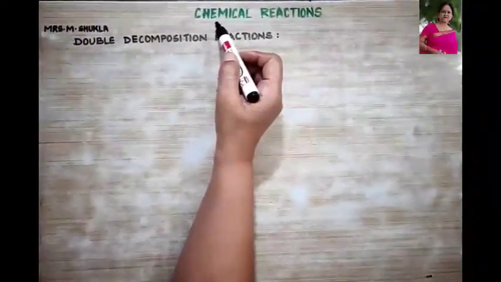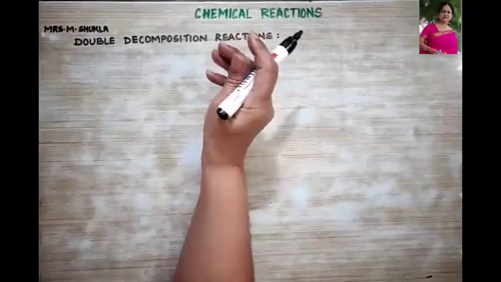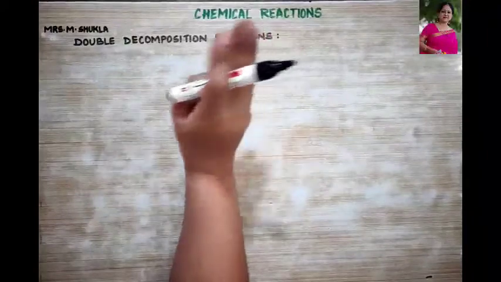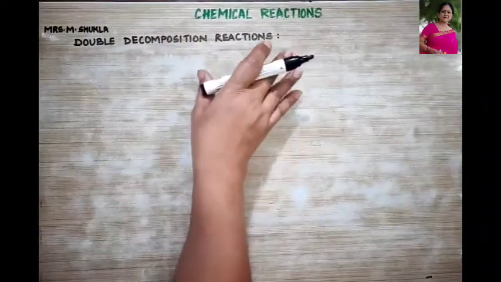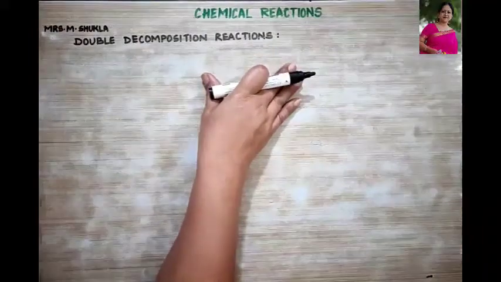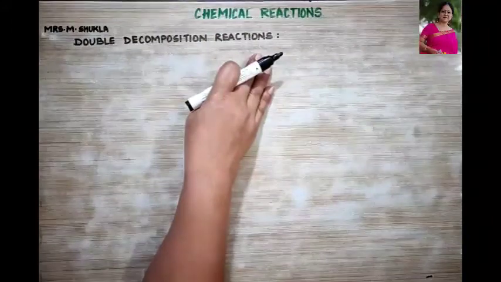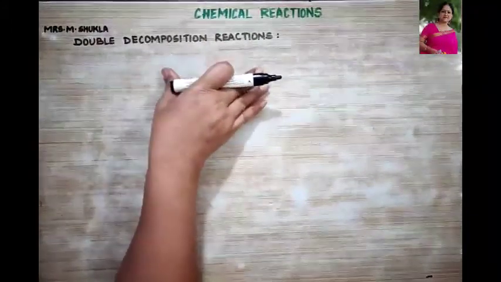We had started with the chemical reaction chapter and we have finished with the first three, that is your combination reaction, decomposition reaction and simple displacement reactions. I hope you have even learnt all your reactions. Today we shall begin with the double decomposition reactions. So let us understand what is double decomposition reactions.